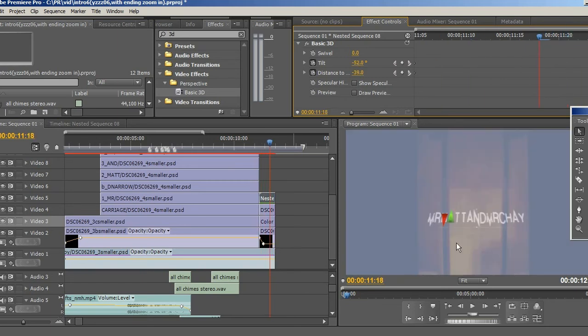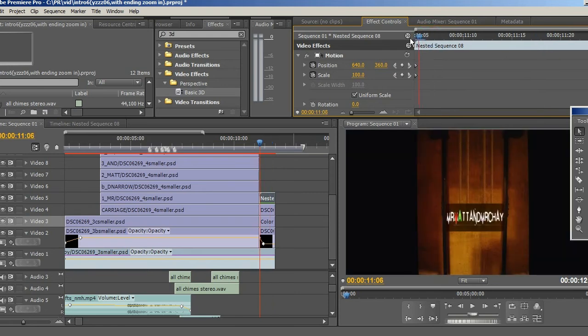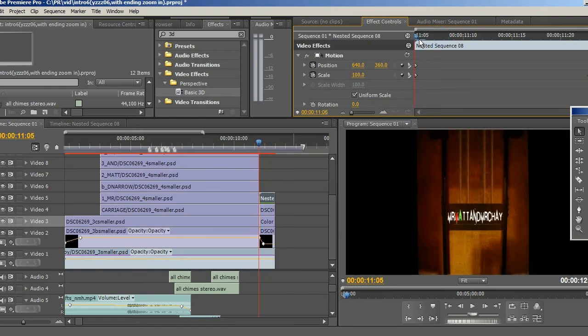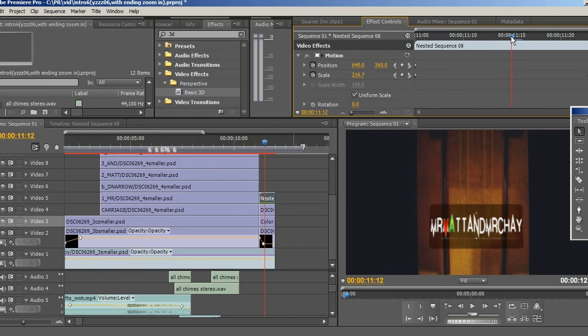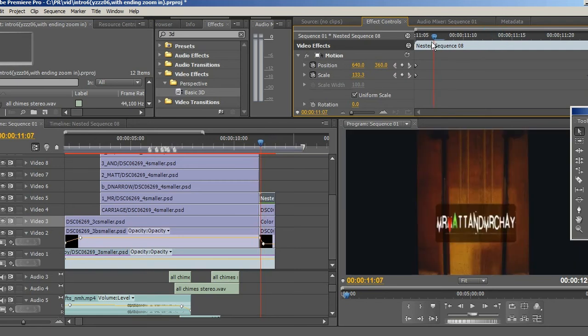So now we need this to zoom in. We put a dot at the beginning of the sequence, and we tell it what we want it to do by the end of the sequence. So I'm just going to put a dot in that position. There it is. I'm going to zoom that in to, well, let's not go in too far here. Let's just do 400. So now the scale changes. So that 100 is the starting position, and it's going up to the end dot, and I wanted 400. So now it's zoomed in.